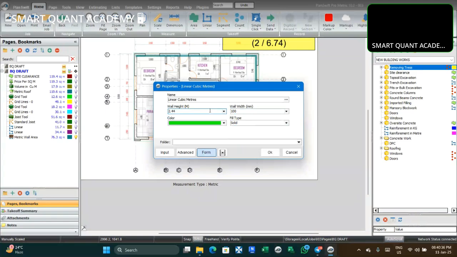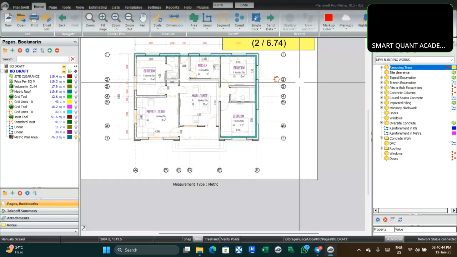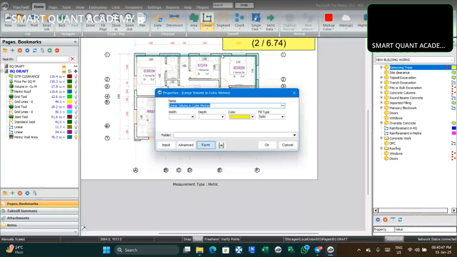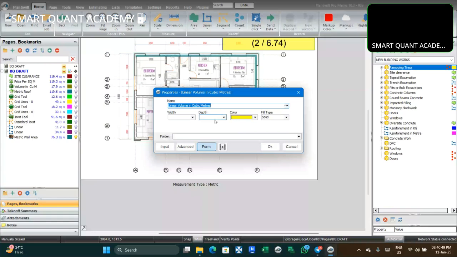Let me see what's the difference between this one and the other one. This deals with depth. As I said earlier, one deals with height, one deals with depth. But you will all get the same quantity if your data are at the center. So with this one, you put your width of foundation, depth of foundation, and you move on.